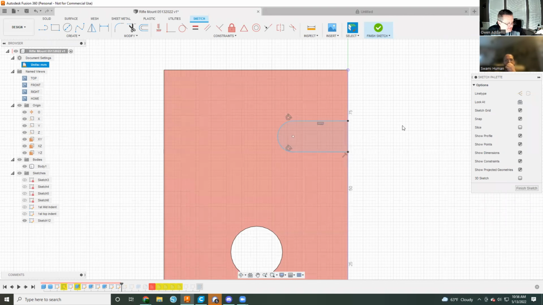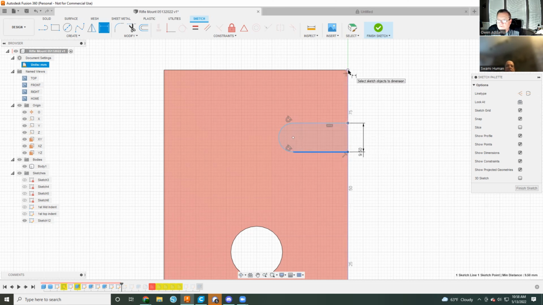So I want to hit dimensions. I want to click here, click here, bring it out here, and hit enter. The dimension icon next to the arrow shows you're still in the dimensioning mode. So you want to go from the top point as your datum to a point. It depends how you want to define things. Define that one.